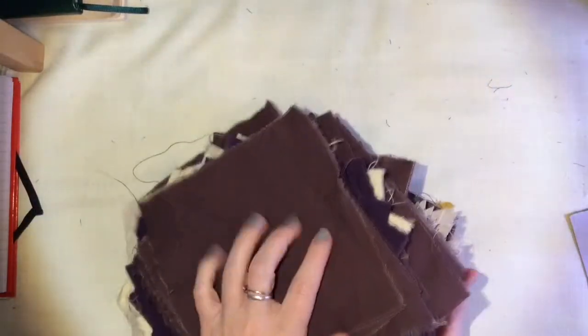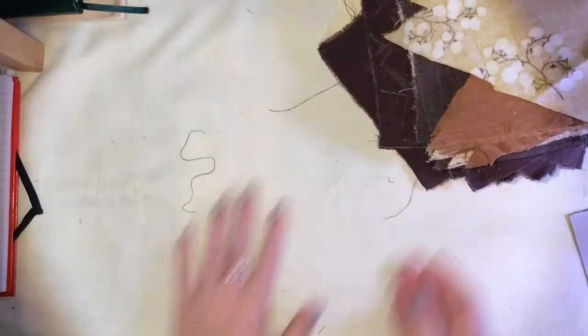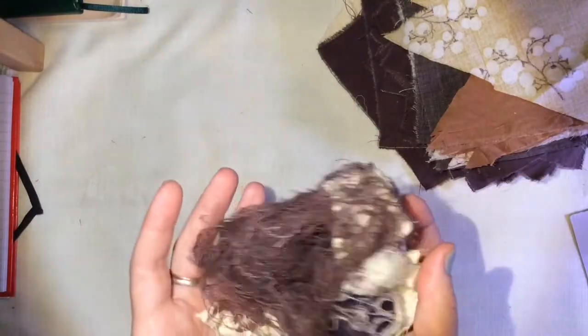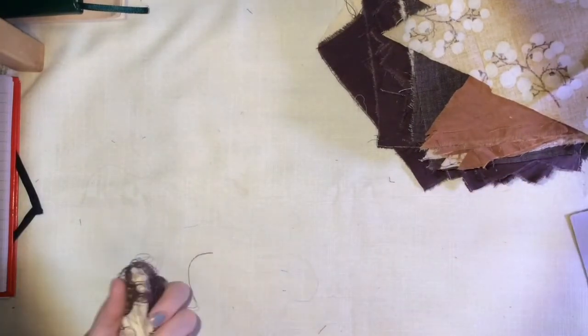Now that I've got all of those cut out, that's all the pieces for the quilt in order. So this is the middle, and this is the outside corners. Before I get to ironing those, I want to make a quick note about a rather annoying byproduct of quilt making, and that is all the scraps. The teeny tiny pieces from the edges of things, and all the thread that you get from the edges of the pieces that you've cut. It is very annoying, but it's not completely useless, and I don't throw it away.